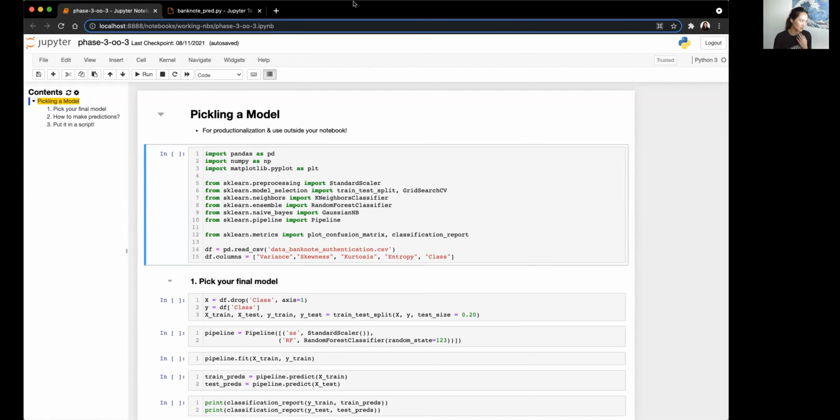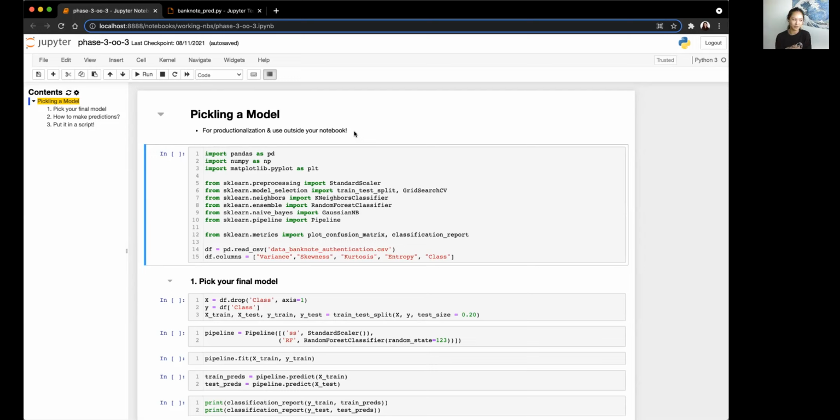So the main things we're going to talk about is some of the beginning steps to productionalizing your model. So we've built models, we've trained models, great. We are able to build classification models. Even last phase, we did regression models, but how does that work outside of a Jupyter notebook? We haven't really gotten to that yet. And typically when you have a model, you want to be able to use it elsewhere. So I'm going to talk about just some of the beginning steps to being able to do that.